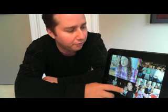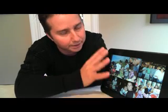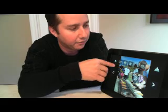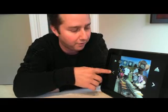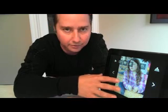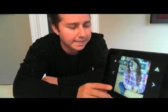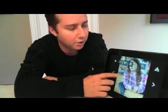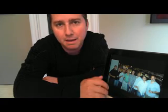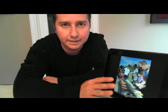So the Kodak Pulse, much better than the 7-inch version, simply because, as I wrote previously this year, the 7-inch one was a little too small for my liking. So having it in 10 inches with all that same functionality is really great. So I think anybody will love to receive this as a holiday gift. The only downside to it is that it does not support video. So like the 7-inch frame, it's only for still photos and not video. Maybe they'll add that to an upcoming version, but overall I really like this frame a lot.